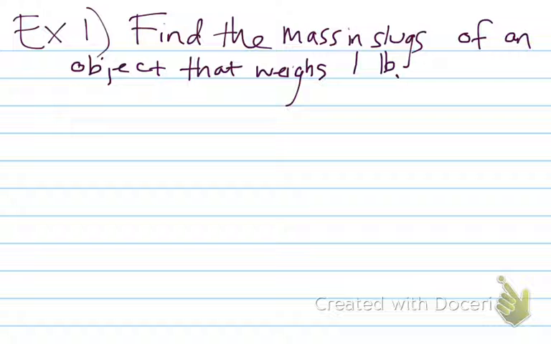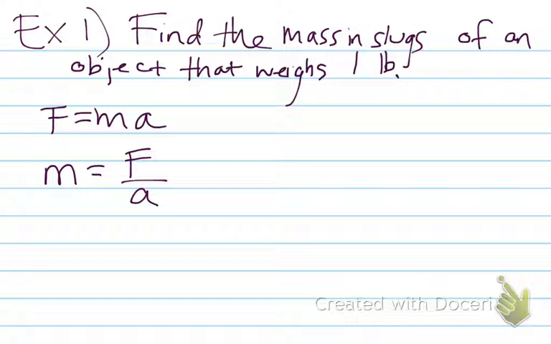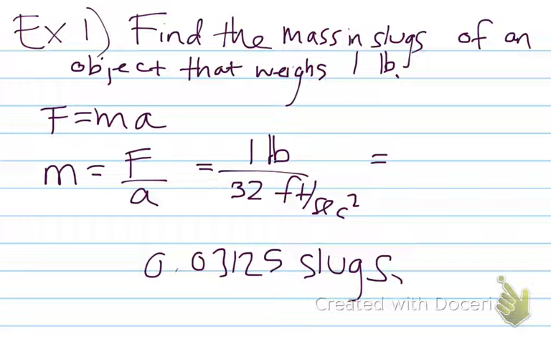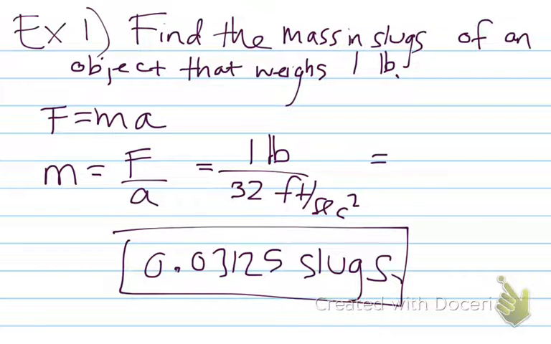So, if you remember, force equals mass times acceleration. If I know the force is 1 pound and I'm looking for the mass, I can solve this equation for mass and get force over acceleration. So I know that the force is 1 pound. Remember that pounds is a force. And acceleration on Earth due to gravity is negative 32 feet per second squared. So we can just divide by 32 feet per second squared. And if you divide that, you should get 0.03125 slugs. And they define that because it's equal to 1 pound, or it's the proportional slug amount to 1 pound. This is called a pound mass.